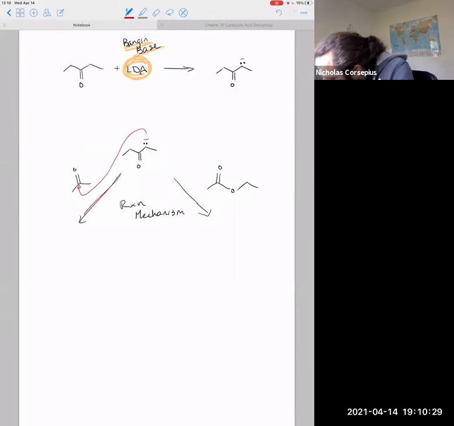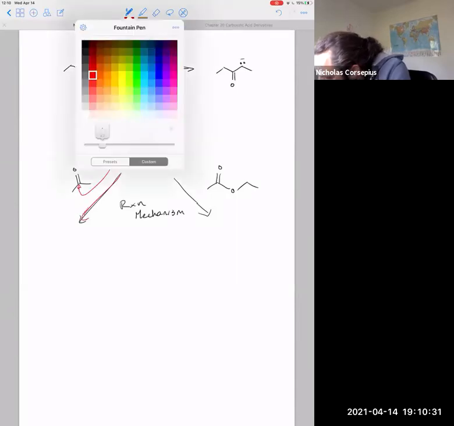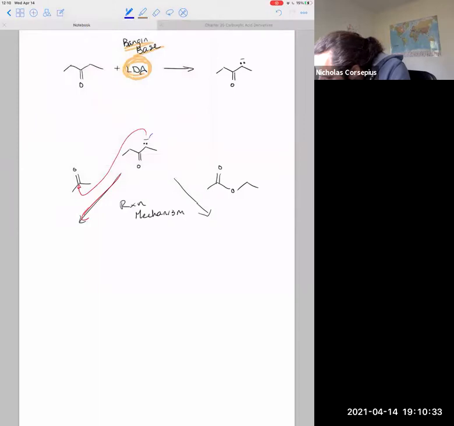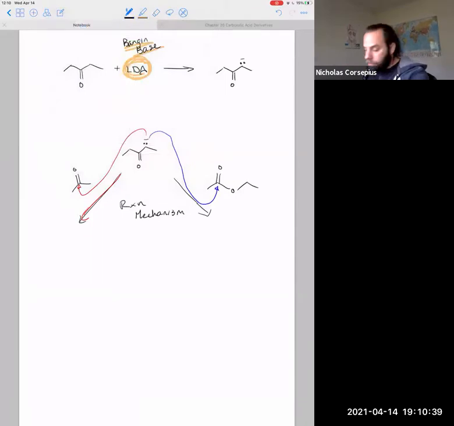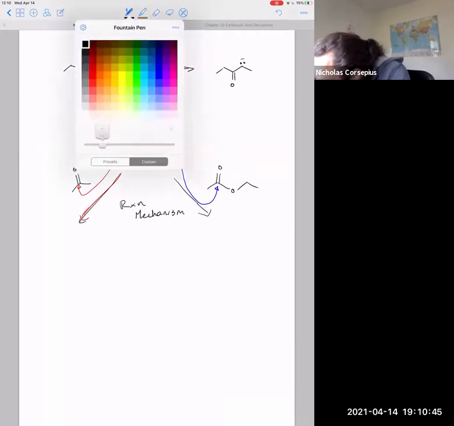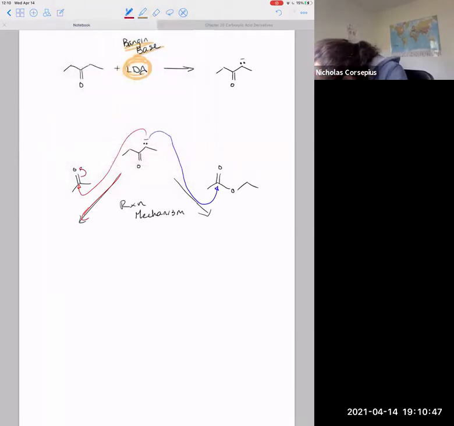I'm going to use different colors here, so hopefully. So on both of these, what's going to happen is the carbonyl carbon is going to get attacked. And what does that form? What's that intermediate called? Oh, whoops, so let me just complete this. Carbon can't have more than 4 bonds, so that's going to kick that up there. Same thing over here.